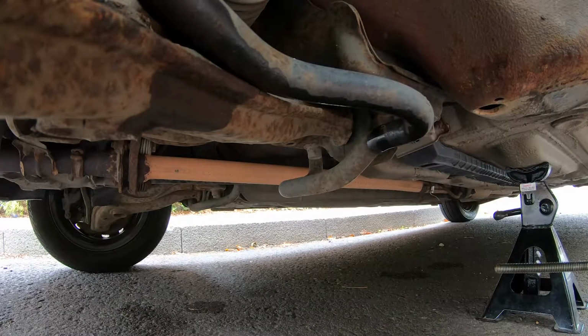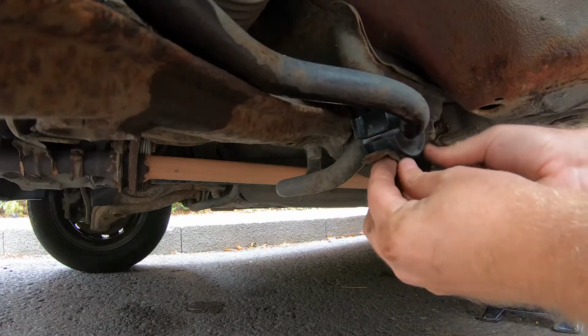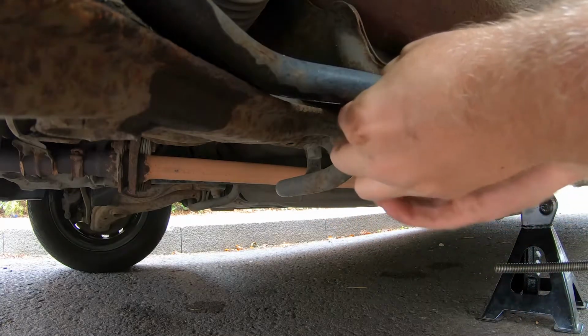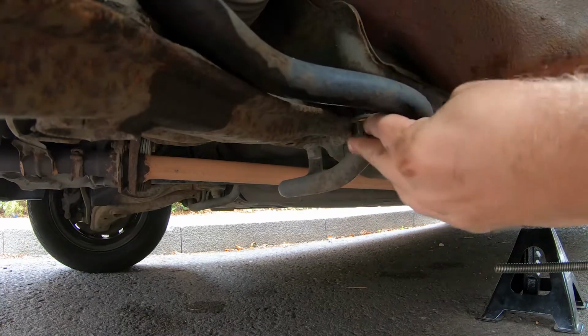Right, we're just going to fit the new bushing up now. Rubber on first. And then our little bracket to hold it all to the body goes on. Like that.